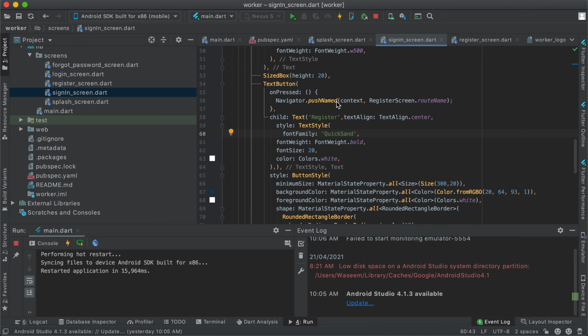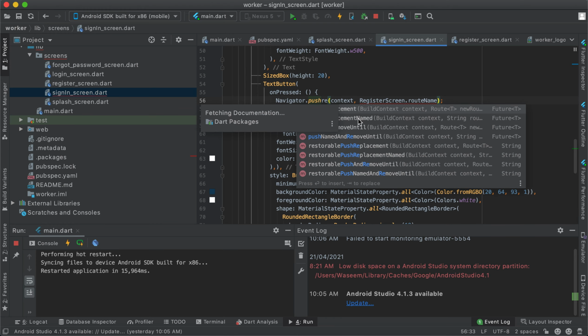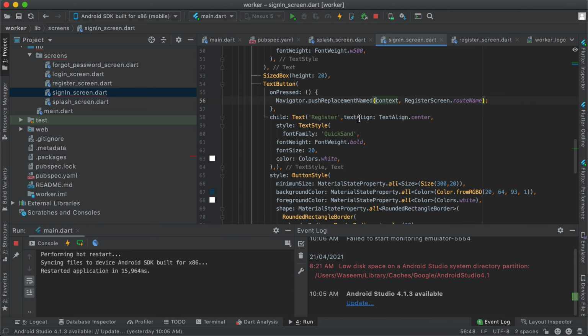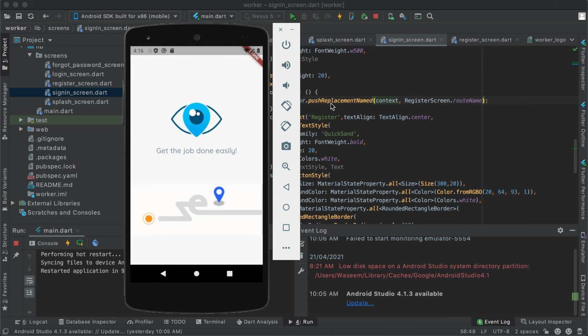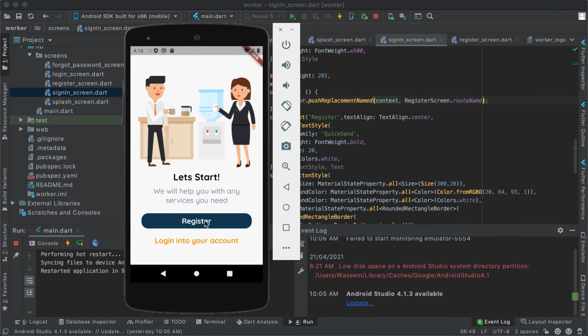If instead of push named I use push replacement named, let's see what happens if I restart it. So with push replacement, that window is actually replaced.